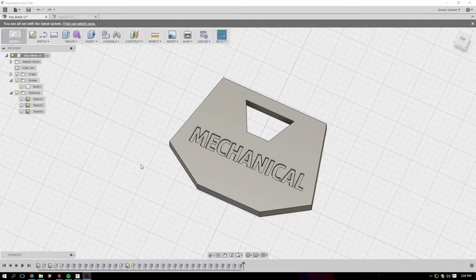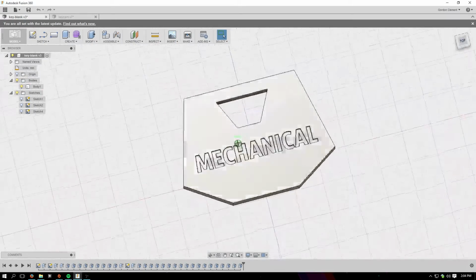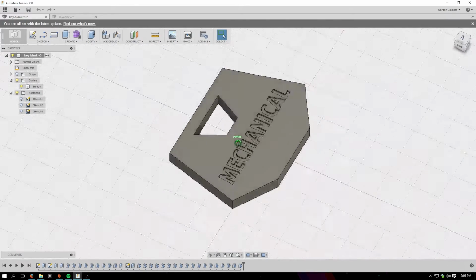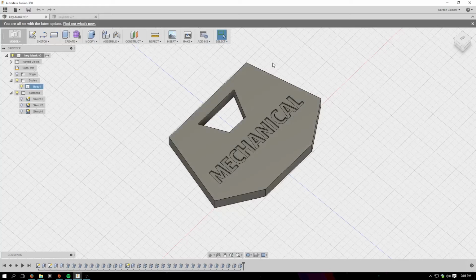So here I am in Fusion. This is my really basic model of my key that I'm going to engrave. It's not very accurate at all, except in the areas where the vise jaws of the Pocket NC vise are going to grip it. I didn't even bother to model the actual key part of it. I'm just concerned with how it's going to hold in the vise and the space on it where the text is going to be. So I did a brief quick model of it.